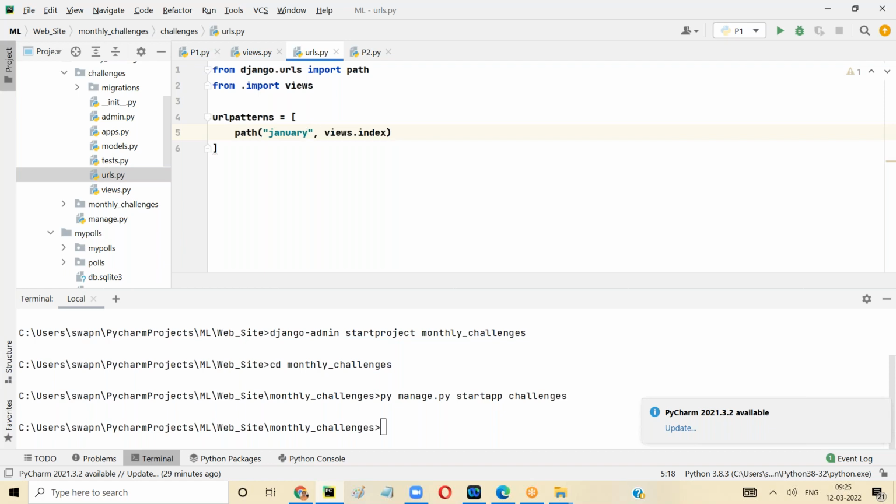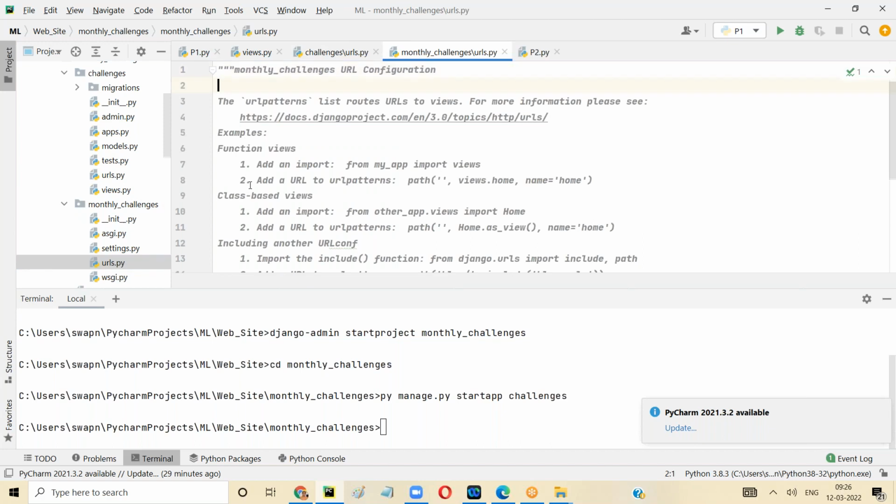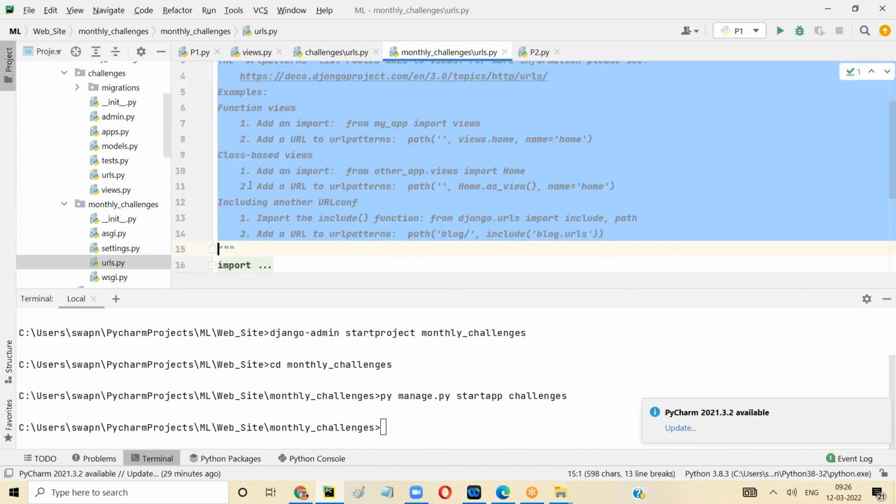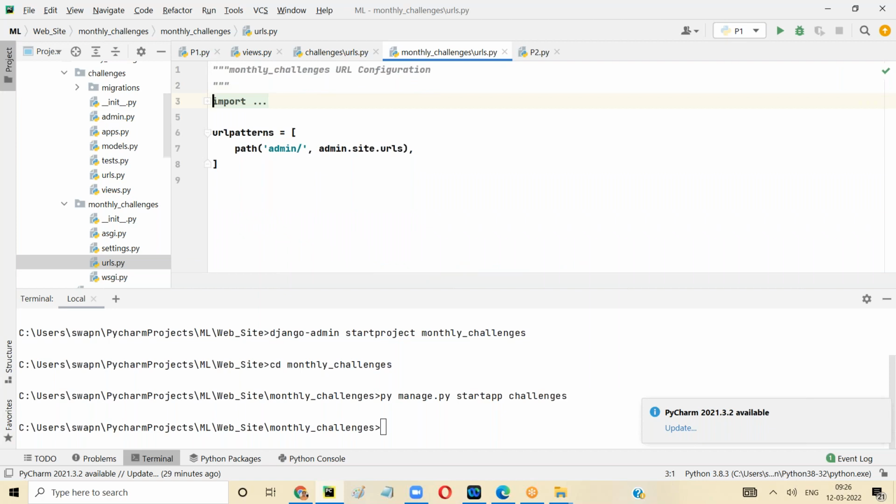Now, we have created this urls.py, which was not there in the app before. So we need to tell the project that we have created a new file, which is URL. I come here. This is monthly channel, our project. So I go to URLs and we'll make an entry for this. We can delete all this and remove all the comments.